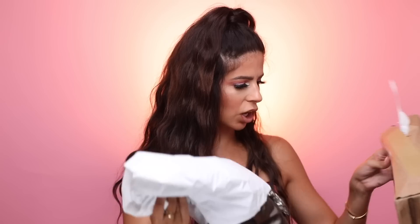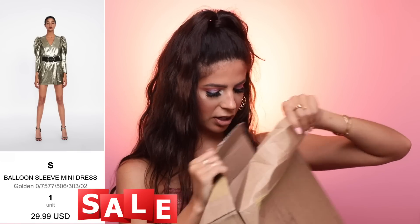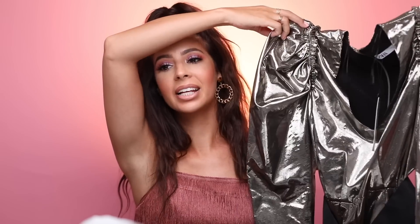We are now digging into the next Zara box — I think there's only one item in this. This is $119 — I think I got it on sale. The 80s are calling and they want their dress back immediately. This is a metallic silver-gold — it looks straight up silver on camera. It comes with a huge chunky black belt and these puffy sleeves — it doesn't actually have shoulder pads but they are very 80s. I don't know if this is going to be cute. It did look cute on the model online, but I have a couple events coming up, so maybe this will work for one of them. Let's try it on and see the tea on it.